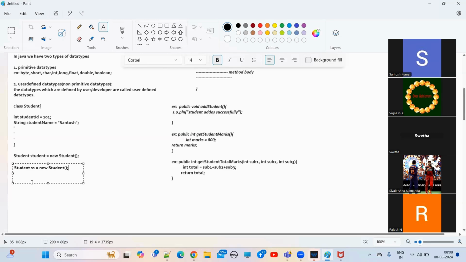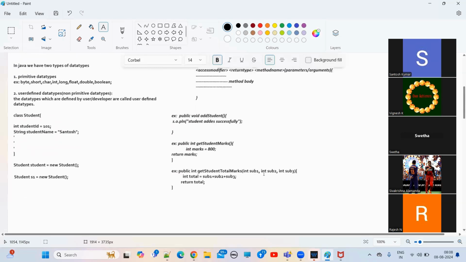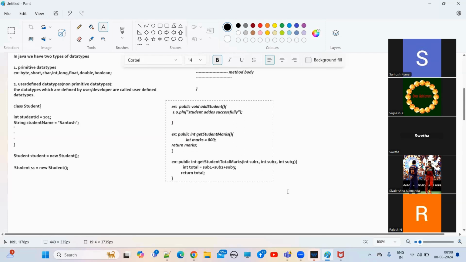Now, if you see this entire block, can you see? I selected it, right? Everyone, can you see my screen?